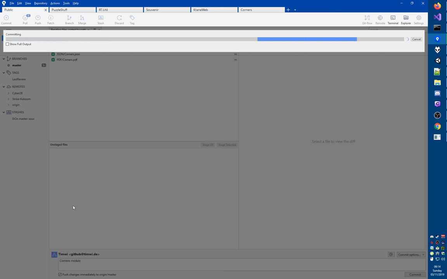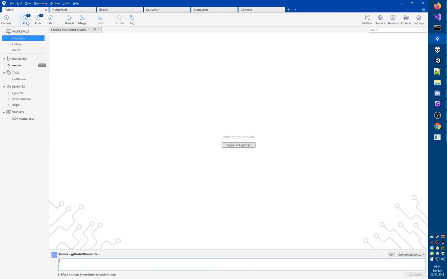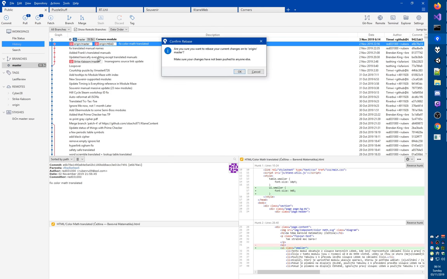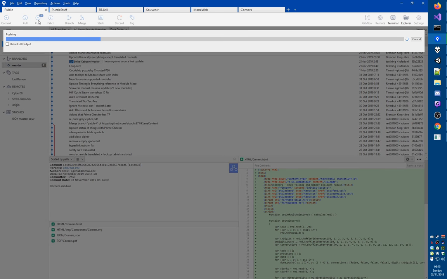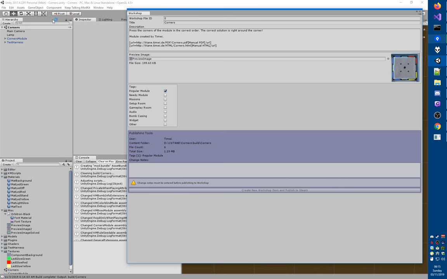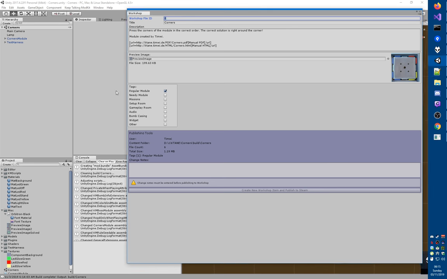Okay, so corners module. That is now live on the website, and you cannot subscribe to... Oh, it's not, because I forgot to do a pull first, which means that I now have to do a rebase, which is fine. Let's just rebase here. All right. So let's push that. So now it's live on the website. But of course, the Steam Workshop item is still private, so you can't subscribe to it yet. And of course, this number here is missing. Like, we already knew that. That bug always happens.